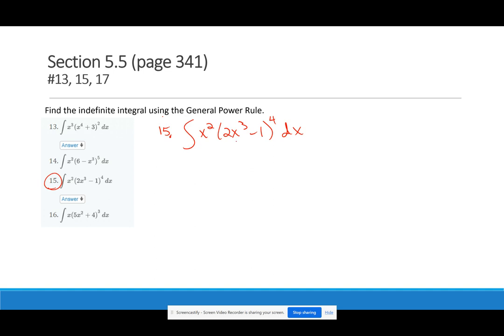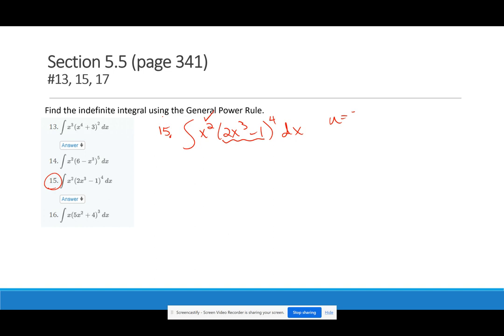All right, so I like to look at my inside function and take the derivative of it in my head, and I see 6x squared. All right, so that tells me that I like that because that is where that x squared is going to come from. And all I'm going to have to do is make an adjustment based on the new exponent and also based on what the constant is I get when I do the derivative of the inside. Okay. So we're going to use that mechanical process.